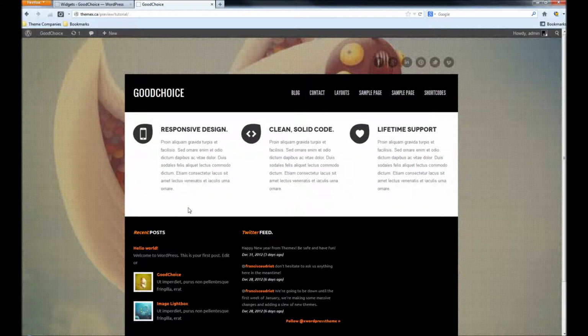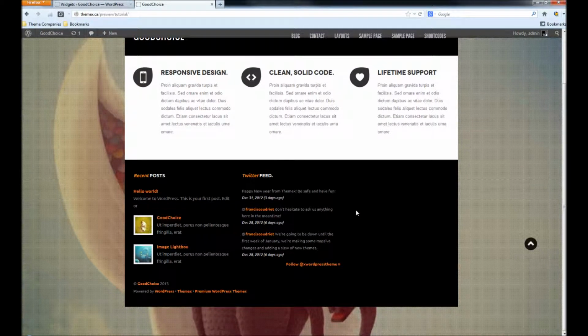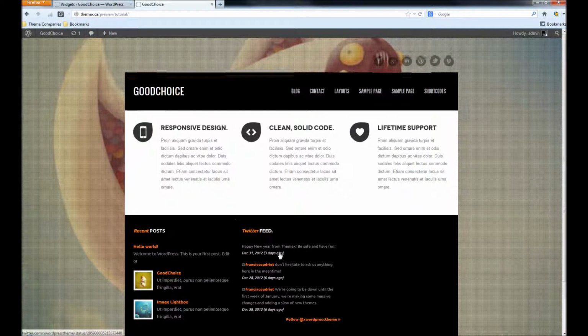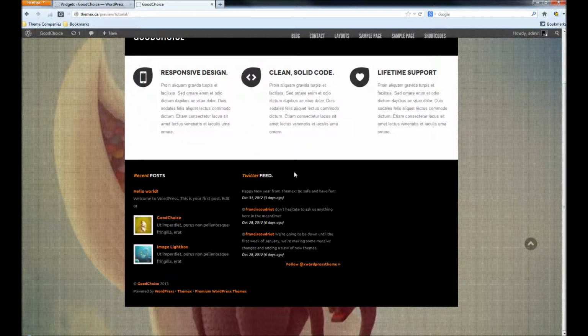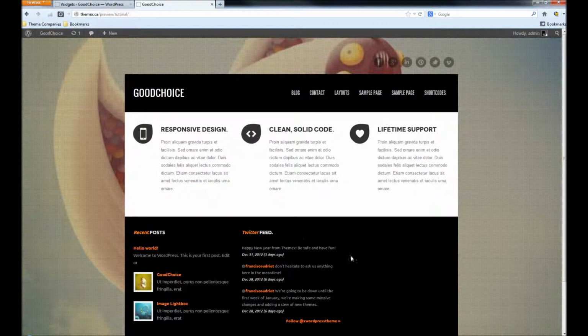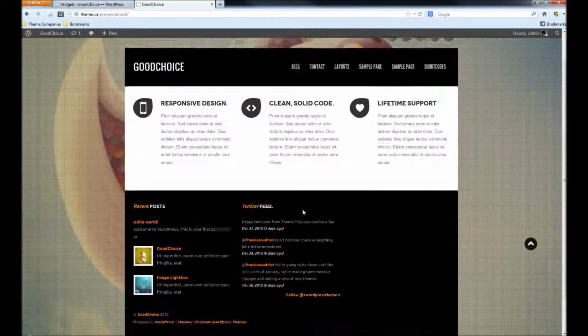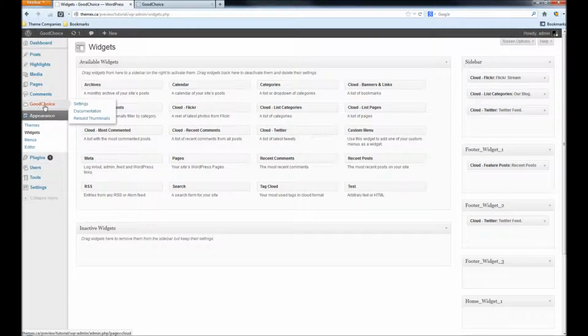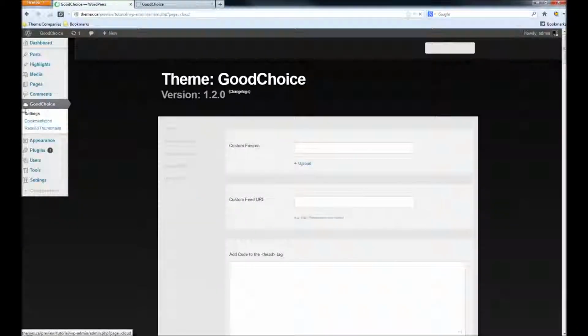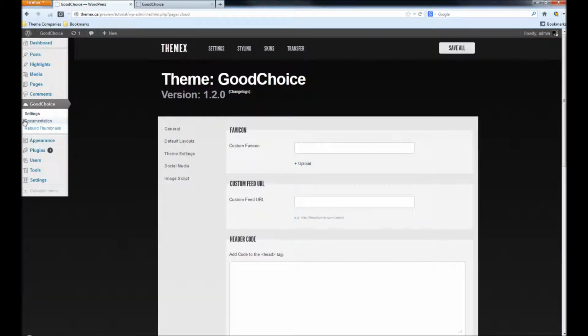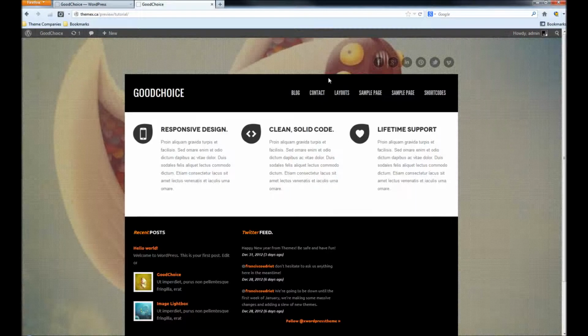We do not have anything below here. This is not displaying the same as the demo site was. The reason is because we need to adjust some of the settings for our actual themes. So what we want to do is go to our framework here. For me, it's called Good Choice. This link will be replaced with whatever your theme is called, and this will bring us to the options panel where we can start customizing the settings for our theme.